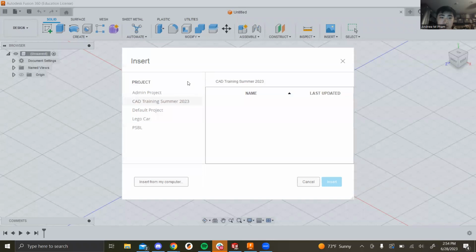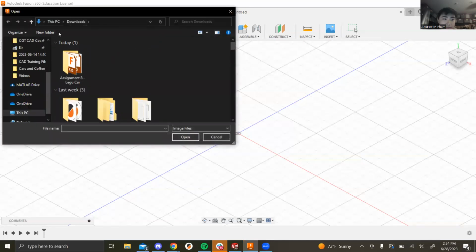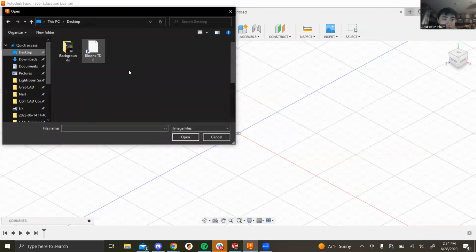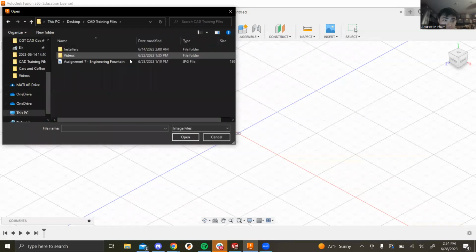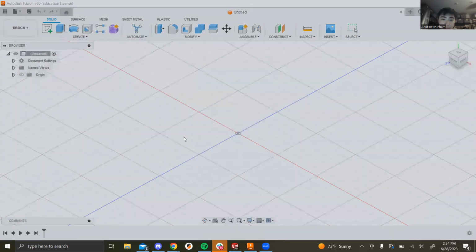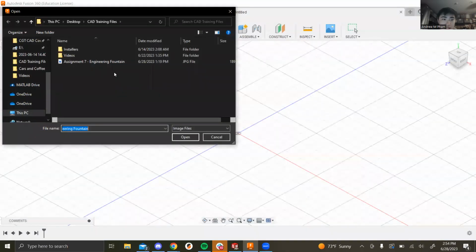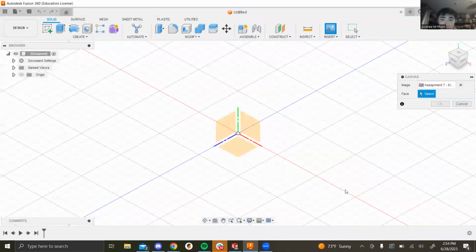Now it's going to ask you, where do you want to get that file from? If you downloaded it, you can get it from your computer. I have to go to my desktop here. And here I have the engineering fountain, the photo. Okay, so once you select the photo, you want to choose a plane to model it from.